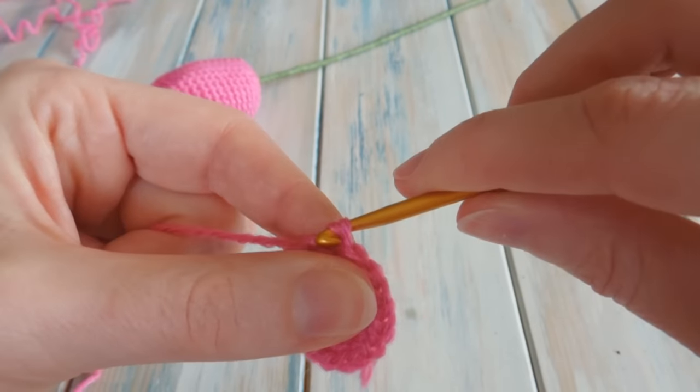Okay, let's do that for the other three as well. Because this is going to create a really nice thick stem when we're finished, and all these things will be hidden on the inside. Okay, so thread all your pieces of yarn through and down, and you can see that all catches on the inside. Just make sure you've got them all coming through.